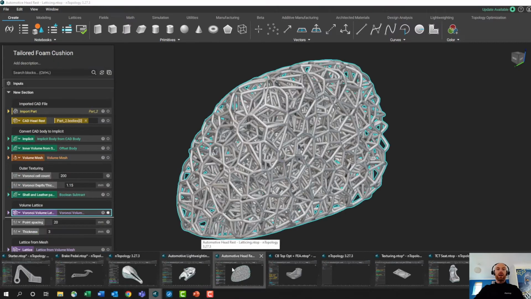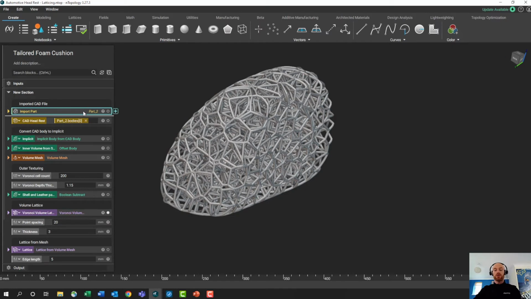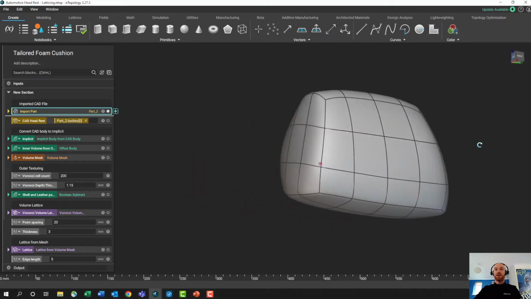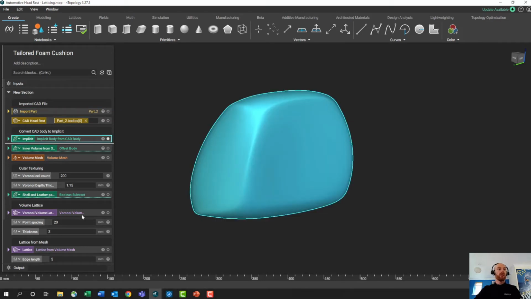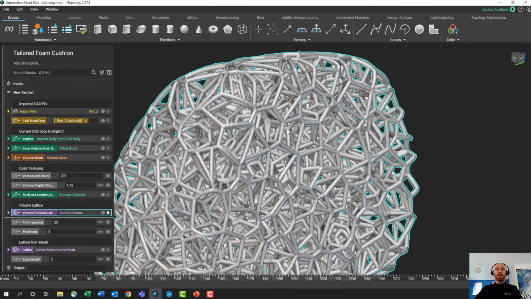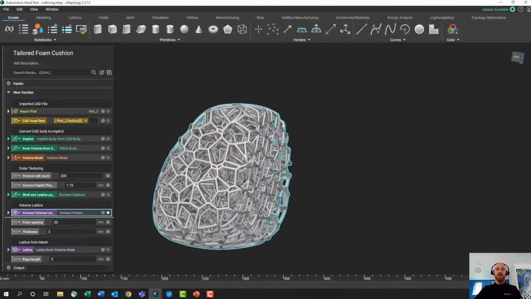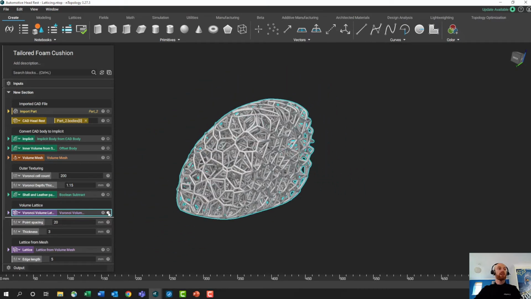Okay, so let's look at some more latticing options here. This is an automotive headrest, just imported in again as a BREP model and converted into an implicit body. First thing we could do is a Reusable lattice. This just takes random points within this mesh and creates beams between all of them to convert it into a lattice.